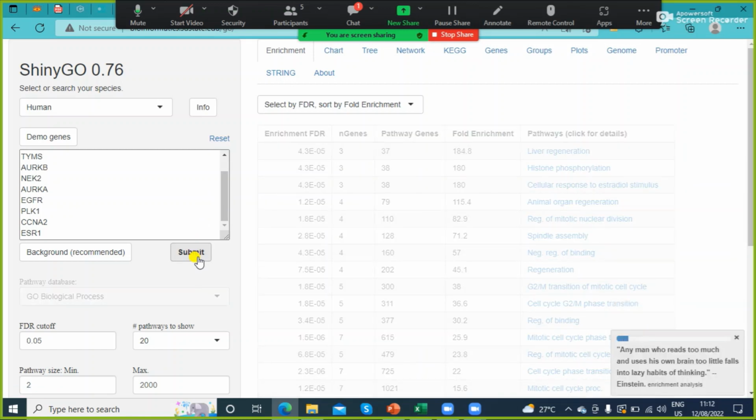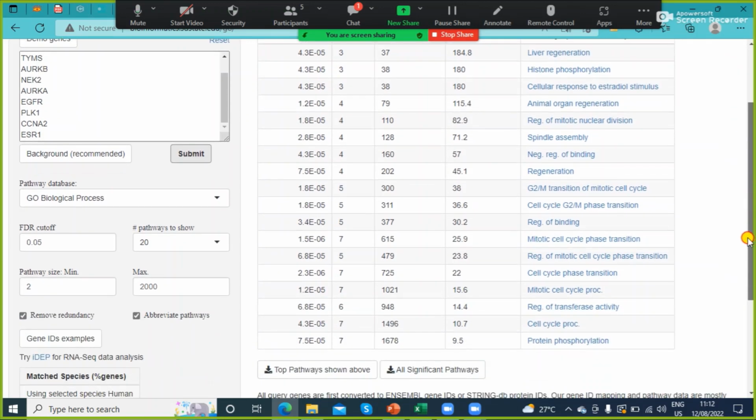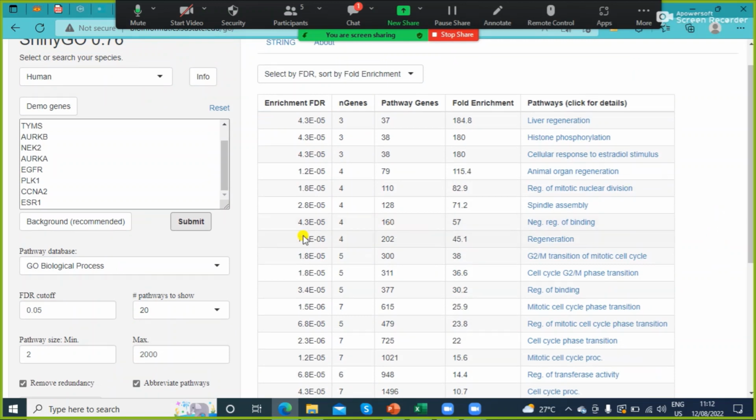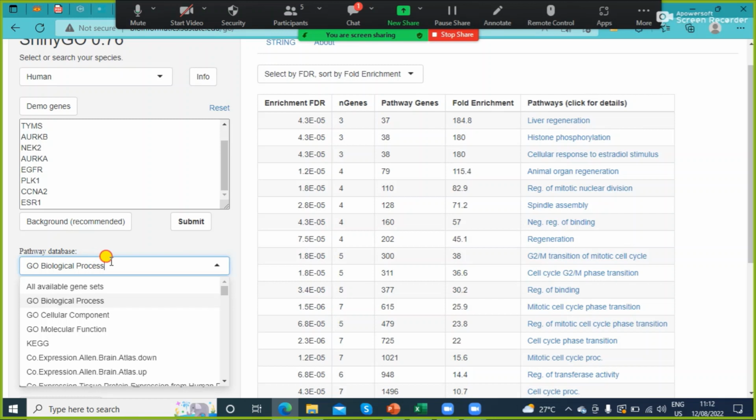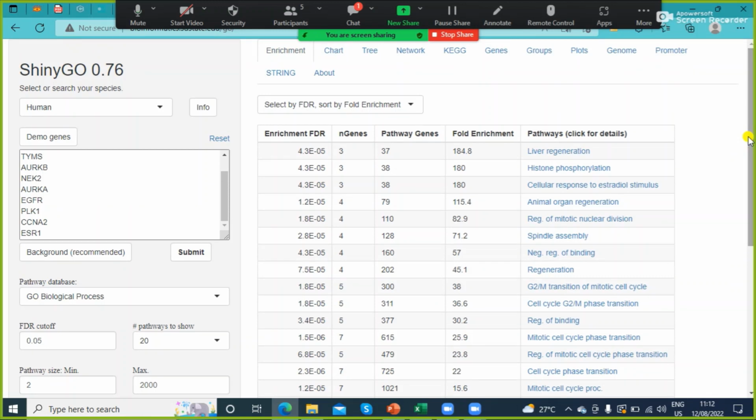So we choose the species human, we paste our genes of interest, and we hit submit after manipulating the different parameters, cutoffs, and all of that. And here we are choosing the pathway database. You can see that we choose GO biological process. So by the moment you choose GO biological process and you submit, the result that you will get will only be tailored to gene ontology, biological process.